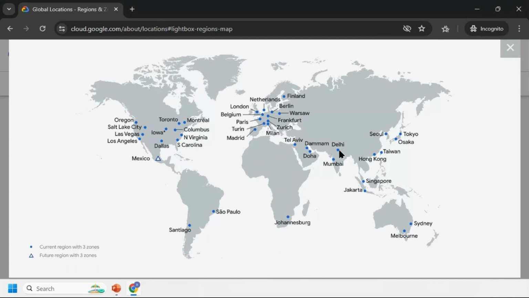So in Delhi particularly, they have a setup of buildings where data centers are running 24 by 7. Same with Taiwan, Osaka, Seoul, Tokyo, Sydney, Melbourne, and all the different ones. Each dot represents a specific setup, a building. You can imagine it, right? Each dot represents a physical building in place.